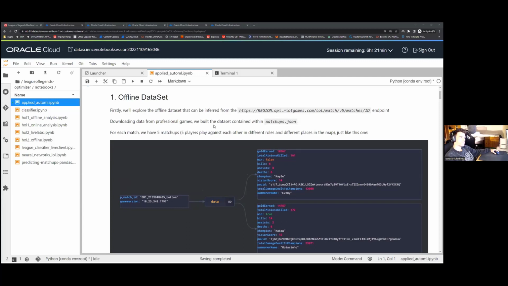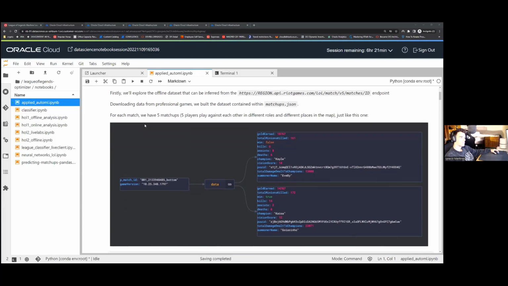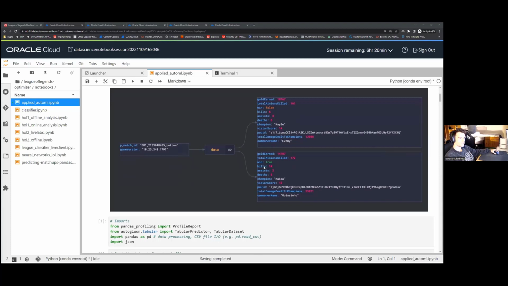And much of the code from the online dataset part is very similar to the one here. So for each match, we will have 5 matchups. Since in League of Legends you have 5 players against 5 players, then you will have 5 different lanes or roles that will be fulfilled. And these are the basic statistics that we can work with.